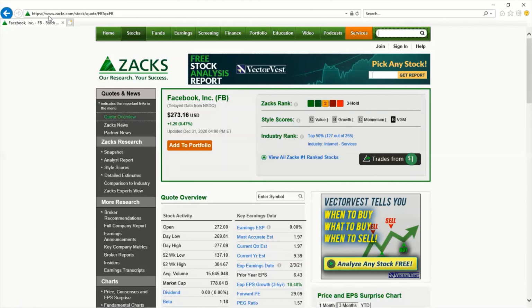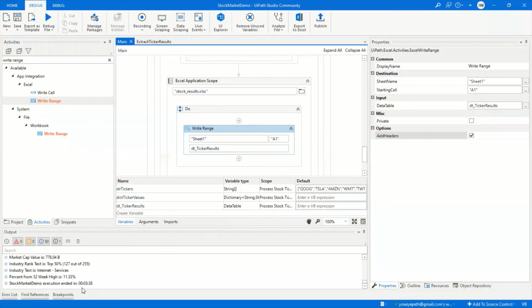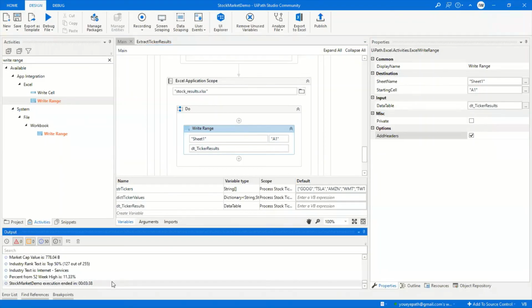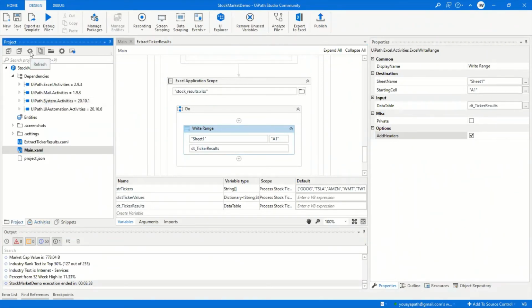It looks like the results were pretty good, at least in the quick glance that I saw. UiPath is blinking now, which implies to me that execution has ended. It says it was successful in process. So how do we get our spreadsheet here? I want to go back to the project tab and simply hit the little refresh icon. When I do that, there's the spreadsheet that was exported as part of the Excel application scope. If I double-click and open this file up, it's obviously going to show up on my other monitor.